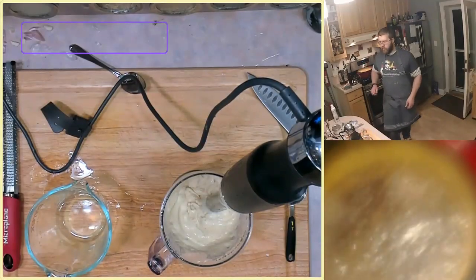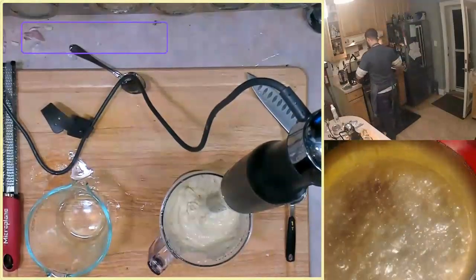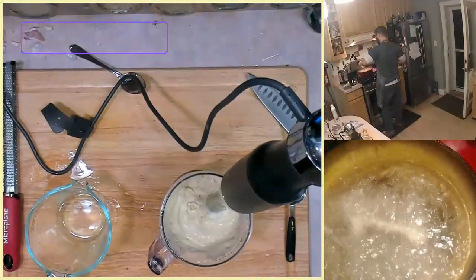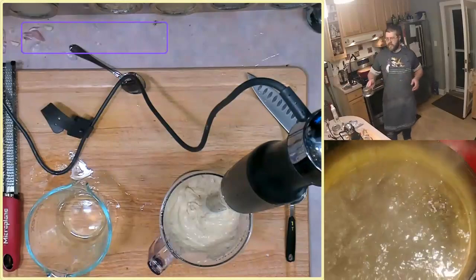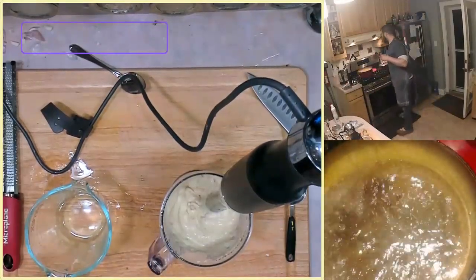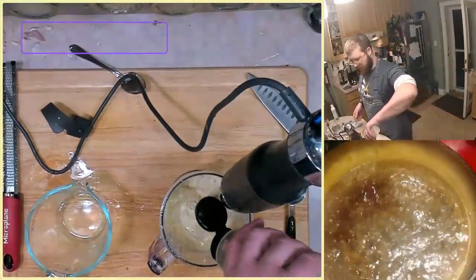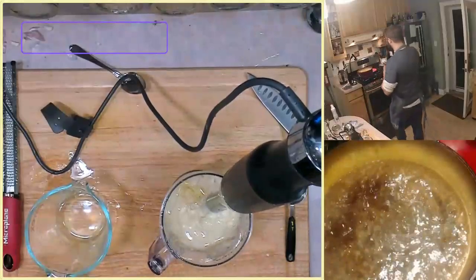We have a nice pot of water boiling. We're going to add some salt. We do want this salty water. We'll see how that goes, and if we need to add more salt, we can. We can't take salt away. We can add water, but we can't take the salt away per se. Nice little splash of oil in there.